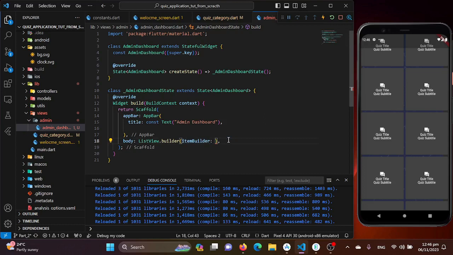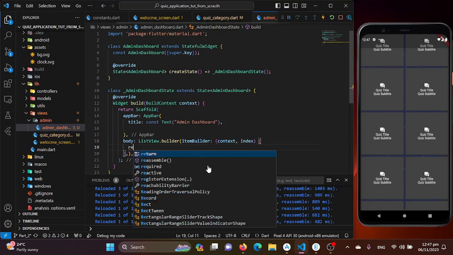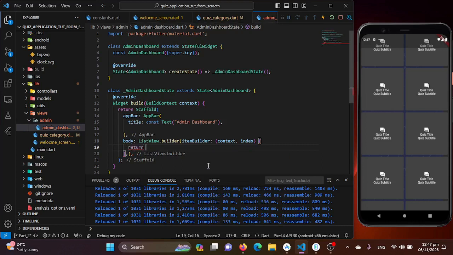So I'll be returning a card. In this, here you go. Now I'll be returning a card, or we could do it the same as we have done in our user interface, but I am using a different design in my admin dashboard, which will be a simple list view builder, a simple list basically.